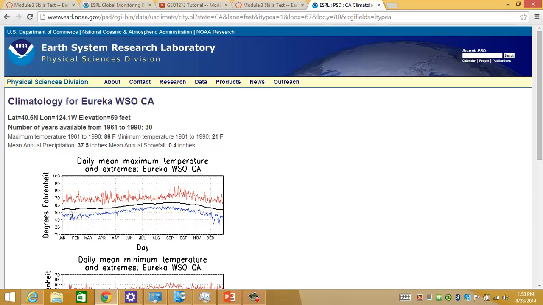And so what you're supposed to do is look at this black line and see where it was at its highest and where it was at its lowest during the course of the year. And you're going to take a difference between those two values. So again, this is going to take a little bit of interpretation. You're going to have to look at that y-axis, look at those degrees Fahrenheit, and see if you can figure out what the highest mean maximum temperature was and what the lowest mean maximum temperature was, and take a difference. And that's how you answer questions 5, 6, 7, and 8.